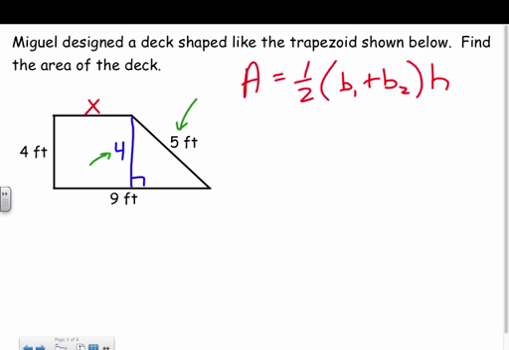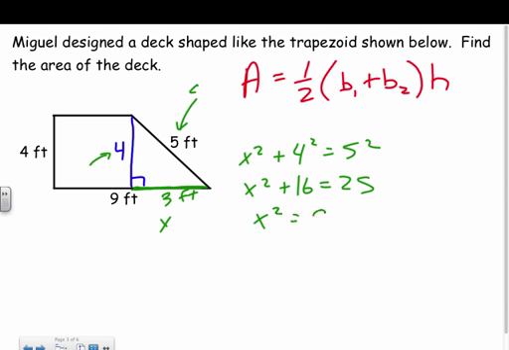So I could use the Pythagorean theorem, right? A squared plus b squared equals c squared, where the hypotenuse is my c. So I could solve for this piece right here. Well, this is also a Pythagorean triple, a 3, 4, 5 Pythagorean triple. So if you remember, it's nice and easy. I know this is going to be 3 feet here. Otherwise, I'd have to go through and say, if I called this guy x, I could say x squared plus 4 squared equals 5 squared, which is 25, my fault. And we'd get 16 and 25, and when we subtract the 16, that's where that 9 comes in. So there we go. I was right, it was 3, because it's a Pythagorean triple.